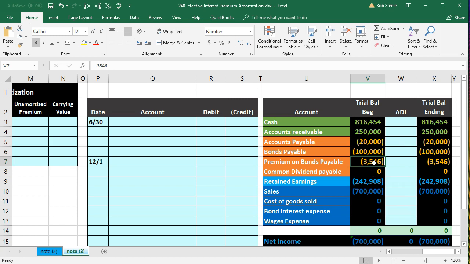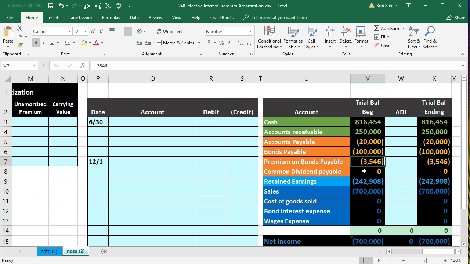When we make interest payments, we're going to actually make an interest payment that doesn't really cut into the principal. That's what's stated as interest on the bond. So we're not going to reduce the bond payable as we make interest payments, but we have to do something to this premium. That's got to go away somehow.